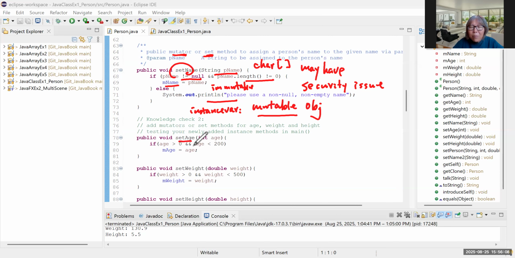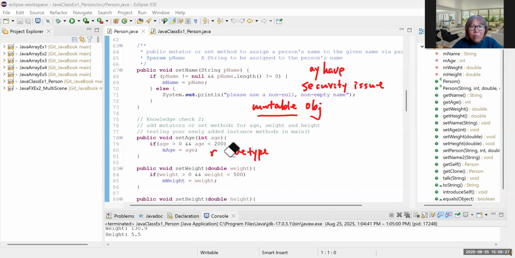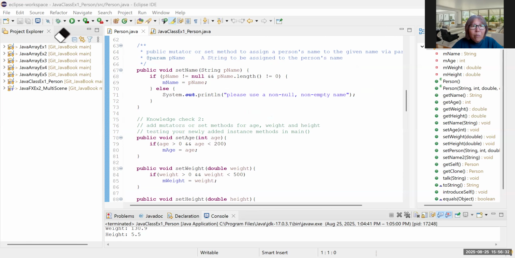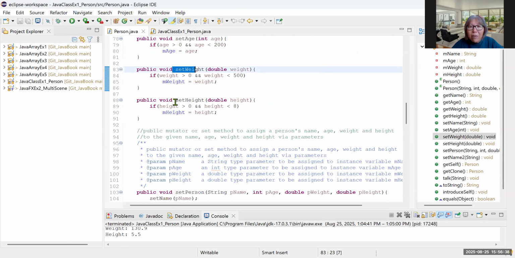Same thing for setAge, because it's a primitive type, there is no worry about that, but we just need to make sure the age makes some sense. And same thing for the weight and for the height. Just need to make sure the values you try to pass in are valid, sensible values. Okay.